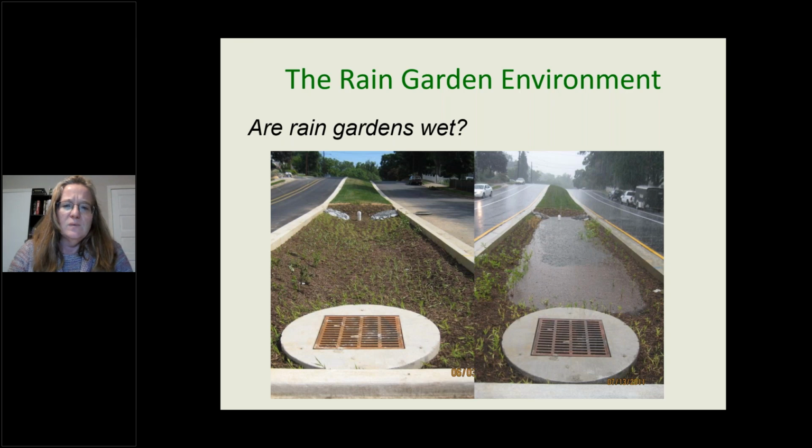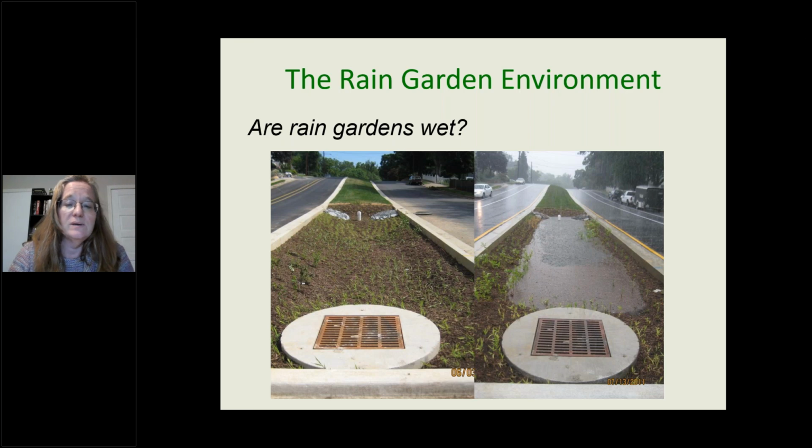One of the important questions about rain gardens is that sometimes people think of them like a pond. Are rain gardens wet? Is it like a pond? It's not the same as a pond in that it's not wet all the time. Rain gardens are wet some of the time, immediately after storm events when they fill up with water, but then the water drains down. And as Maria mentioned, we don't want water standing in there for more than a day or so.